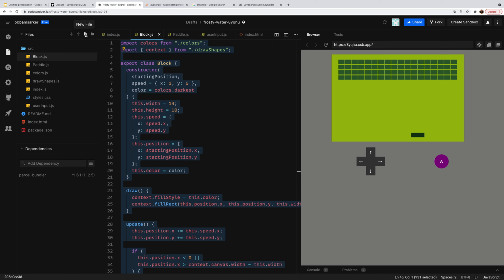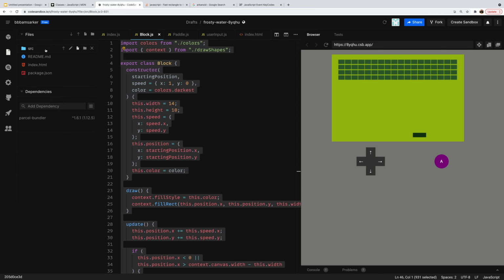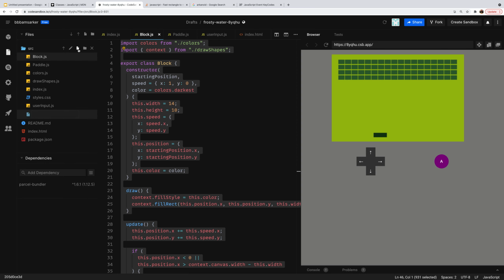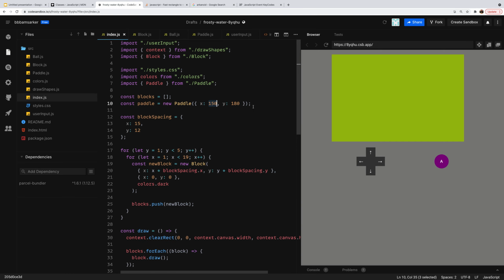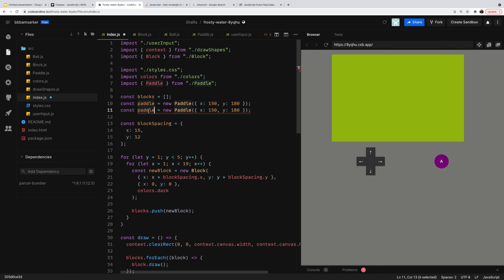So, no, I want it in here. I don't like that. Ball.js is going to be ball. Then in index, we can say ball is new ball.